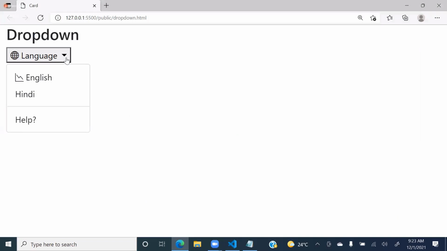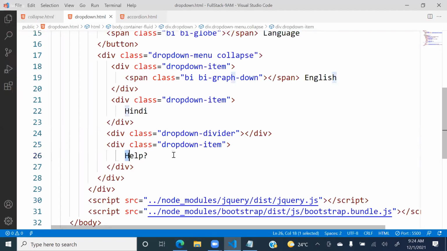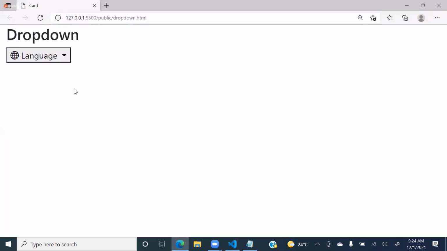So drop down divider is nothing but it is used for creating a split like this. That means categories when you are displaying categories. And these options can be links. So here you can add an anchor and href is equal to hash. You can give any reference and that link will be displayed there. Link appearance, link colors, everything you can change.